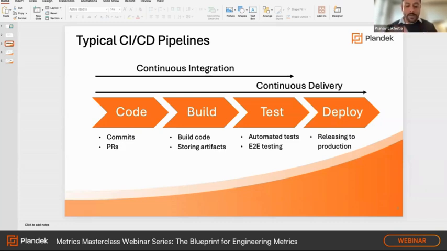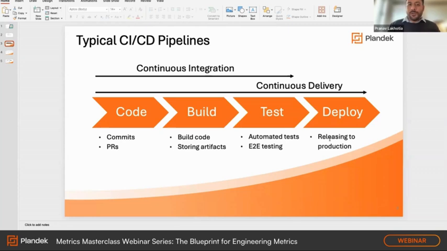So the build pipeline will run to build your code, keep it ready to be deployed into whichever environment you need it to, and store the artifacts within a secure repository. You then run some automated tests, for example, if you've pushed this into a pre-production or a staging environment, run some automated tests, do some end-to-end testing, which could be manual, which could be automated as well. Then finally, you would look to deploy into production.